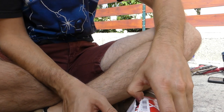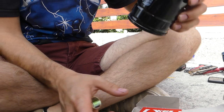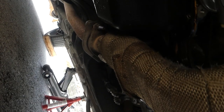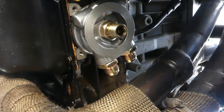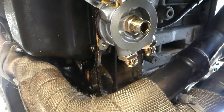And here we have our oil filter. I have installed that bolt as you guys have seen, and now I have installed a sandwich plate, and now we're gonna see how this hard line will go, and then I'm gonna put an oil filter and move on to the oil cooler.